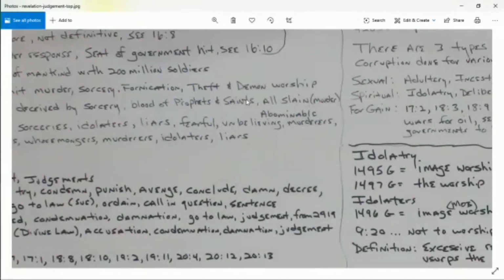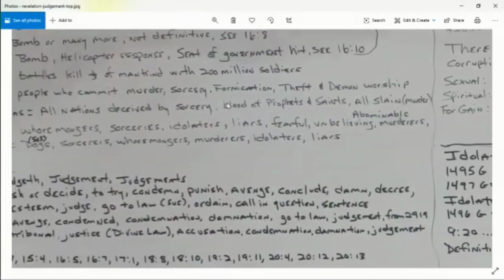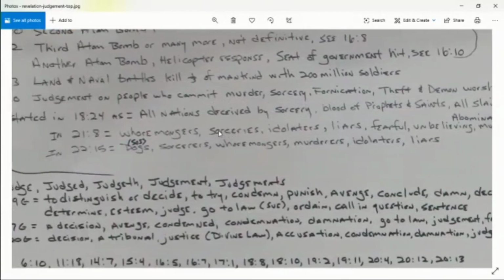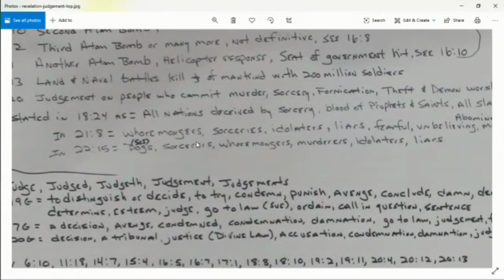See, this is not talking about 2 simple people. In other words, we're talking about nations. So the 2 witnesses are nations, and 2 empires. Exactly. They're empires, nations, and that's what makes them beasts. But when they kill people and are guilty of murder, sorcery, fornication, and theft, that's what makes them a beast. So there's your definition right there. Go ahead, Lily, if you have something to say.